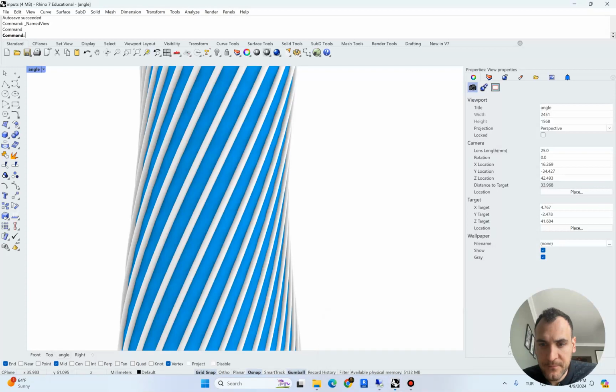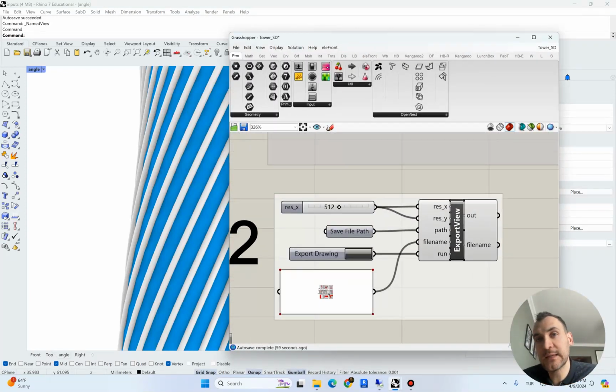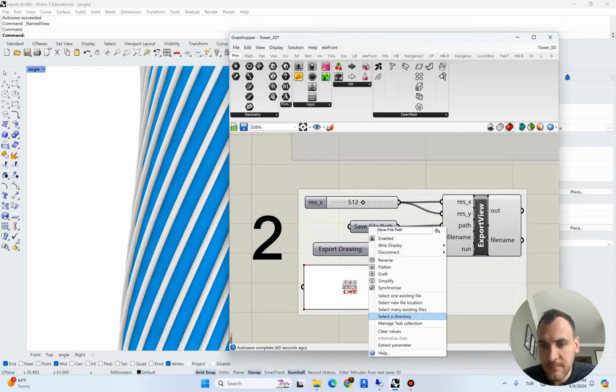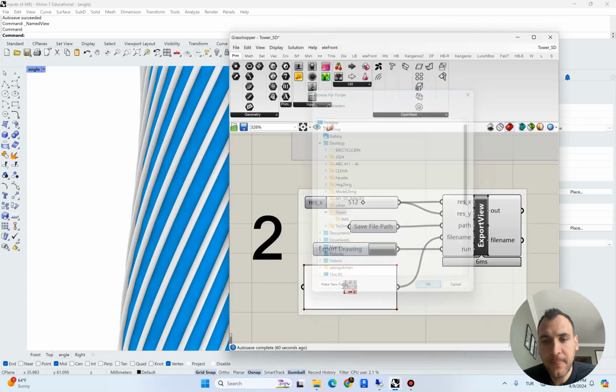And then you would come here and output this as an image. So in the second step, you will have to choose a directory. So I'll just go to directory, and I've already created one called tower here.